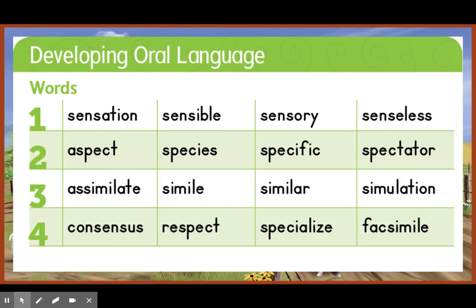Excellent. The word is species. We use that to categorize different types of animals. Thinking of another word, it's something you do in science class. It uses the root that means like, and it's something we do to create experiments and things that are like what we might see in the real world. What might that word be? Excellent. That word is simulation.